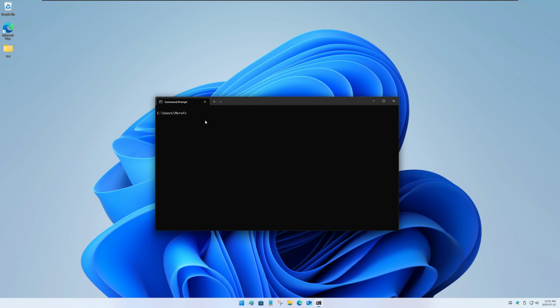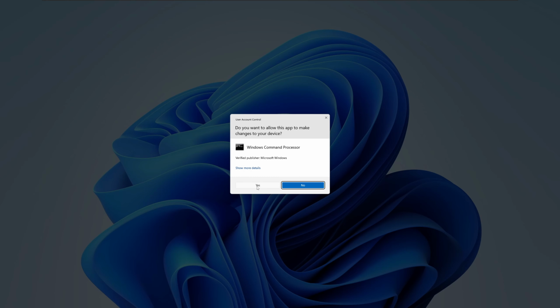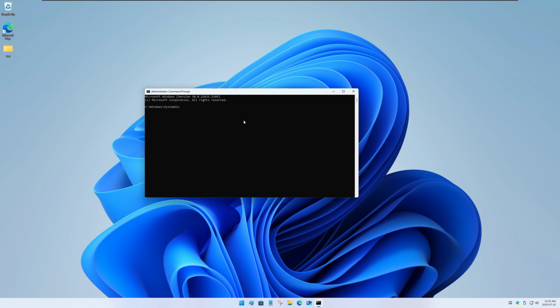To use this command properly, we'll have to enter SFC /scannow. If I hit enter, right, I need to do this as an administrator, so let's do that. Pull the command prompt up as an administrator. There we go, SFC /scannow. So now it's beginning the scan process, and this might take some time. Oh, look at that. It finished the scan and found corrupt files and successfully repaired them.